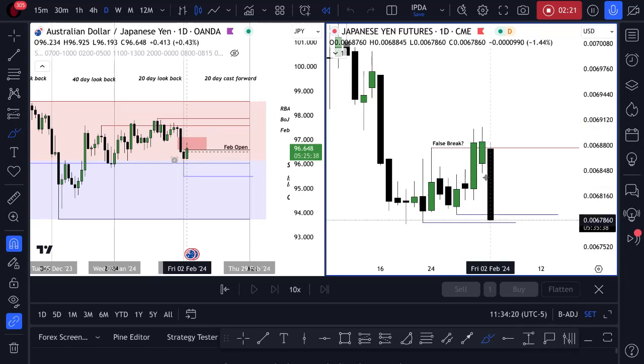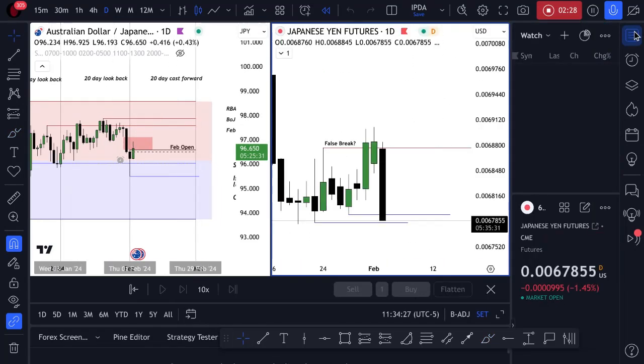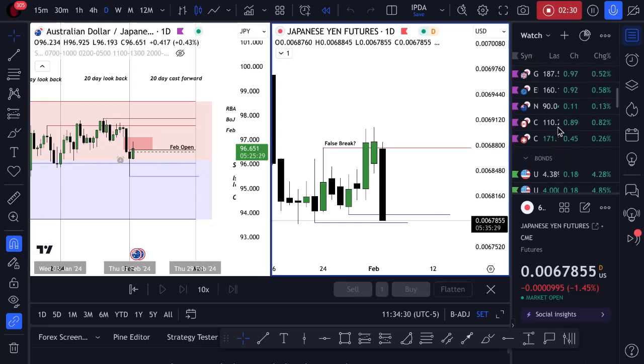So price most likely is going to continue trending lower after causing retail traders to go long on yen. And then they went short. Commercials went short. Market makers went short. You can see the same thing is happening and occurring for the yen crosses. So let's just take a look at a few of those.